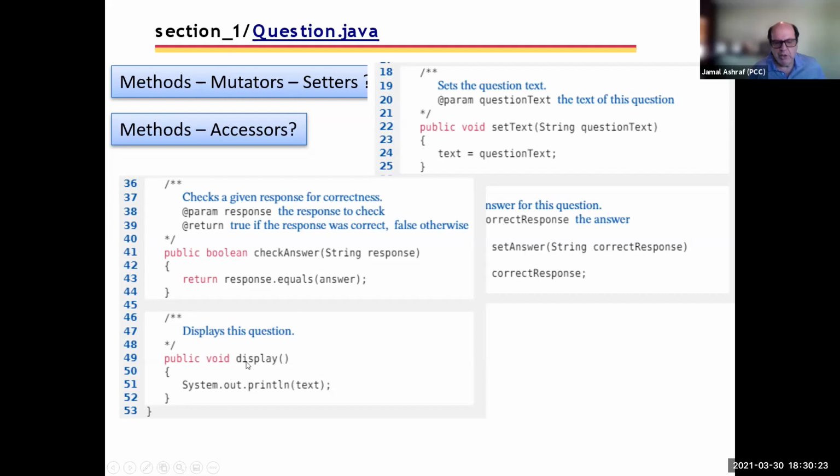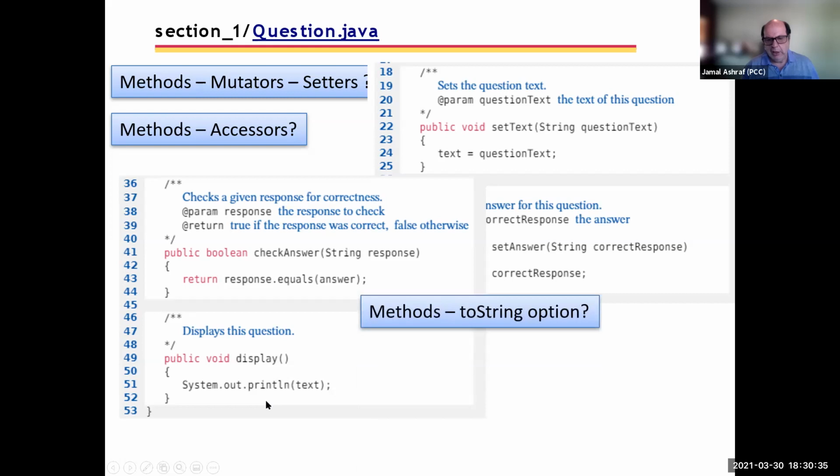I want to have a method to display. When I tell the user, I want to print the question. I'm not too fond of printing stuff inside my class, so we're going to be using toString. You have seen this before.